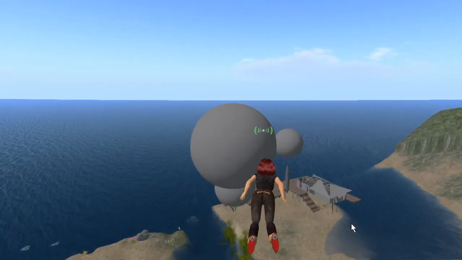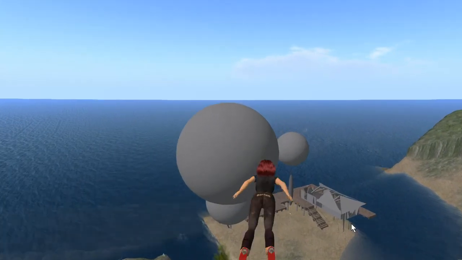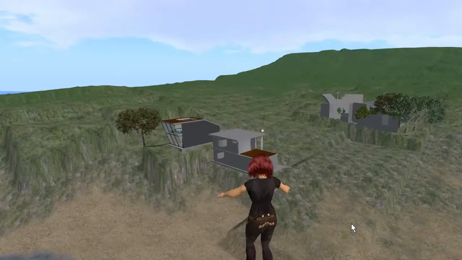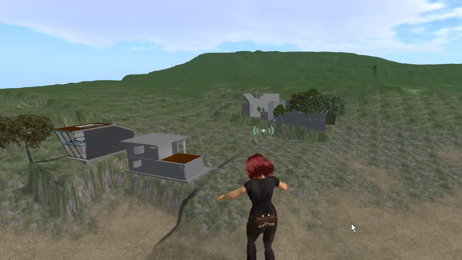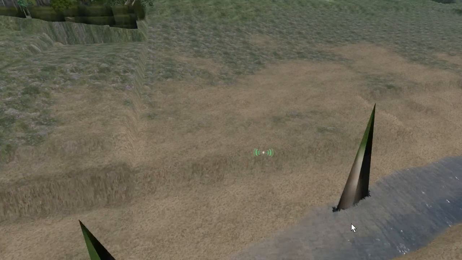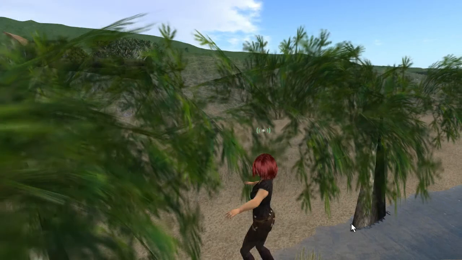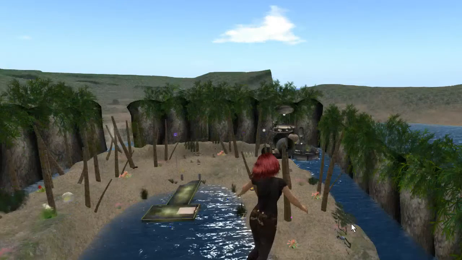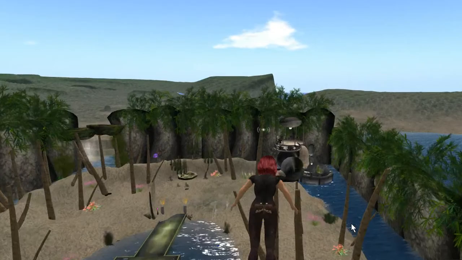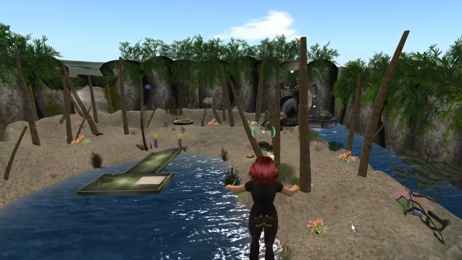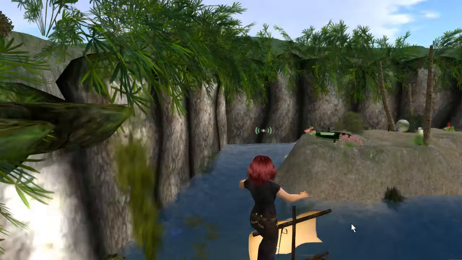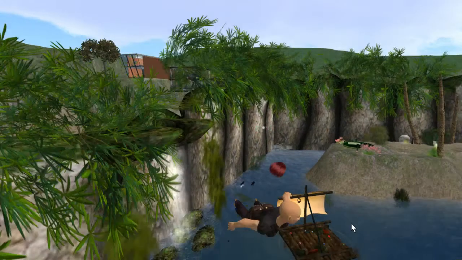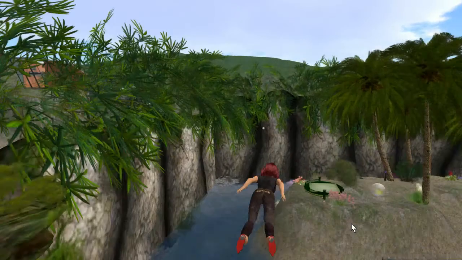But this is the beach down here, and the ocean, and it's basically a bay in on the mainland. And let me get back a little so you can kind of see this. So Helen Santoro has built this nice little recreational area, and there's water and a fountain and a little boat and all kinds of stuff. So that's kind of fun, and that can be used.